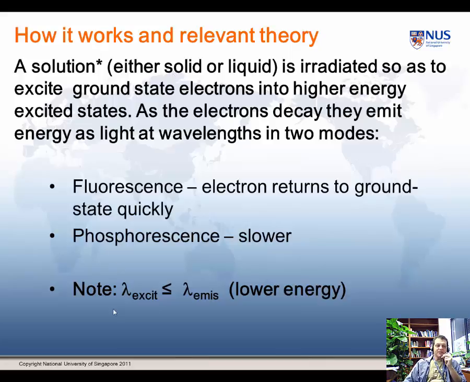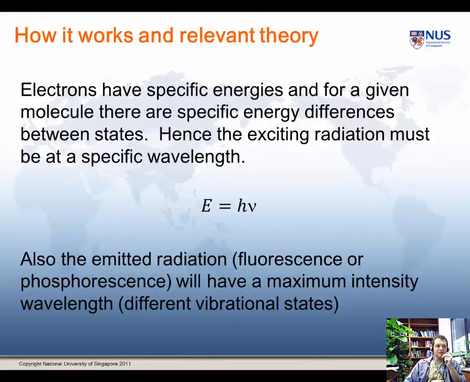So that means the energy of the emitted radiation is always less than the energy of the exciting radiation. And in terms of wavelength, of course, that means the wavelength of the exciting radiation is always lower than that of the emitted radiation. Okay, so obvious stuff. I hope you know very well already.